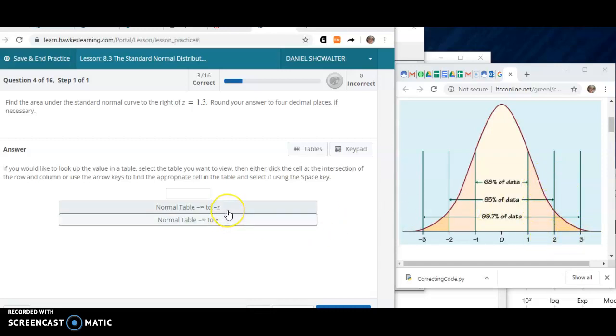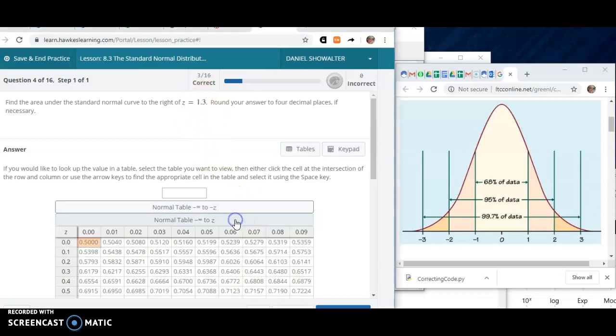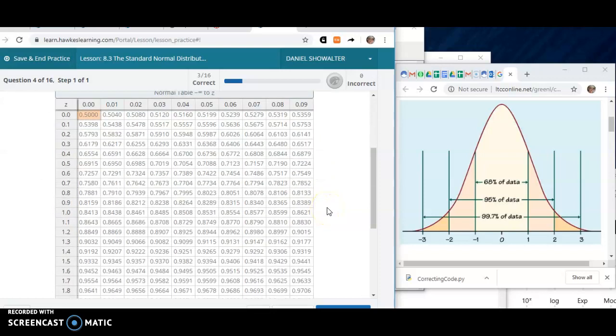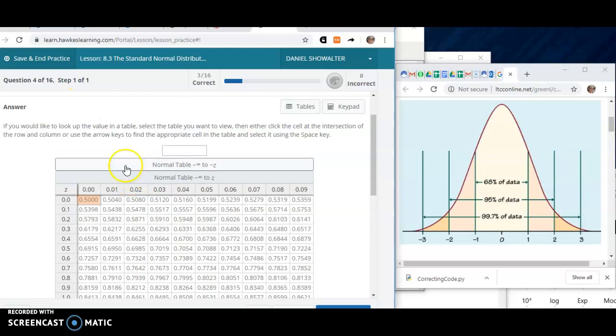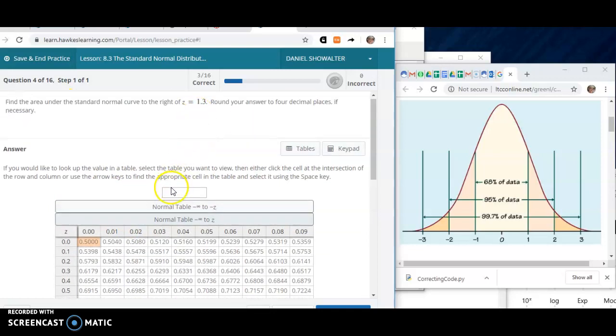These tables are not going to give us that answer directly, but if we look here, and I'm choosing the positive z because we're on the side here that's positive, not on the negative side. Although if you tried this, you just simply wouldn't find a positive value of 1.3, so it would probably push you towards this table anyway. And this is actually a bit easier than the other type of problem where you have the area and you're trying to find the z-score. Here we know the z-score. It says the z-score is 1.3.